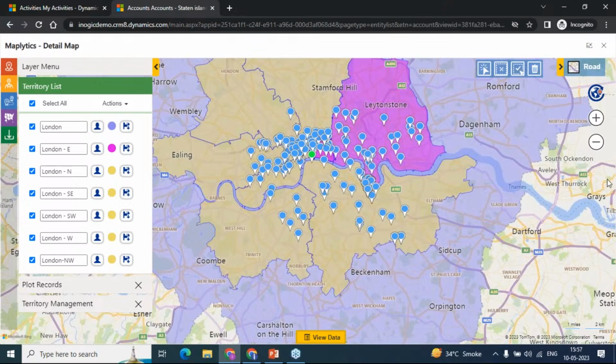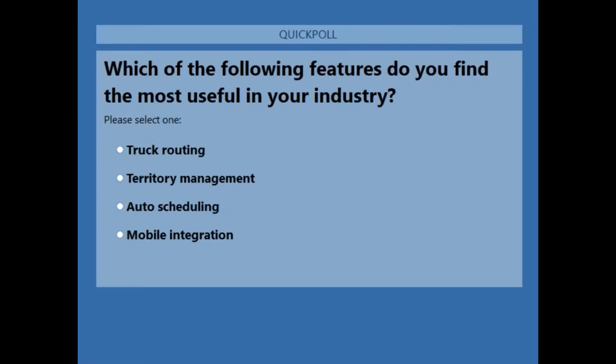So these were all of the features, and now let me quickly launch one of the polls, where you can vote for the features that you think will be most useful for your industry. Please vote for the features. I'll wait for a minute.